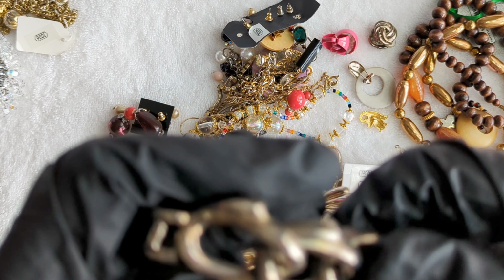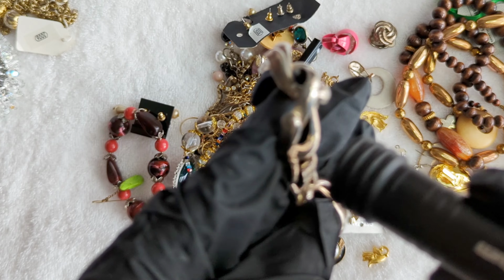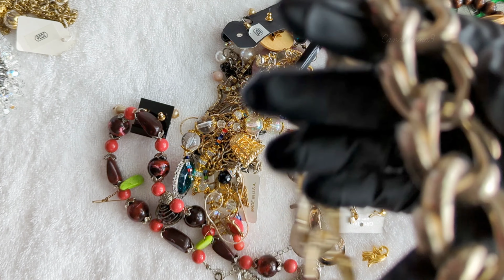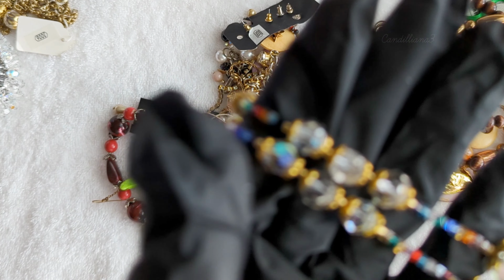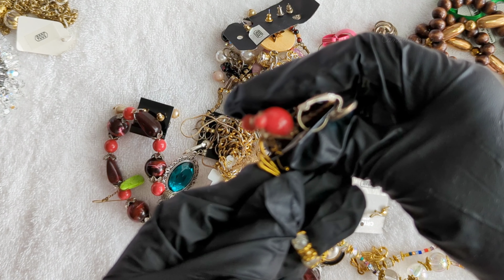Silver tone. Slightly magnetic, but slight weight, for craft. One, it's cute. Hold on.